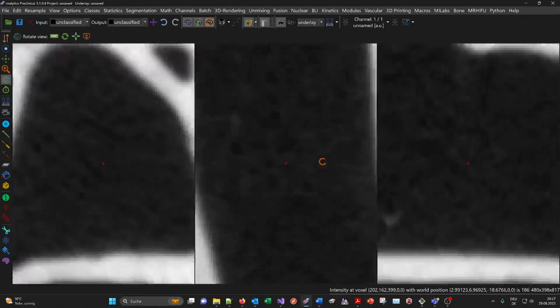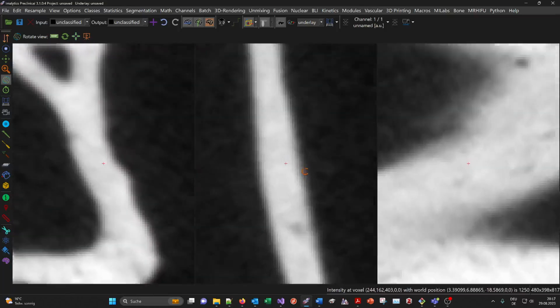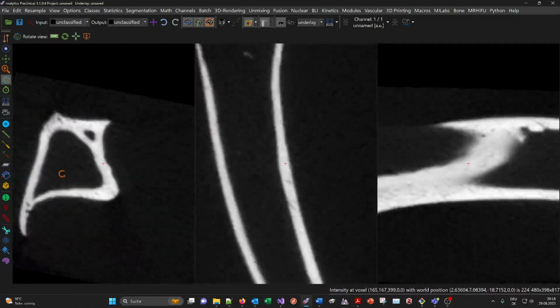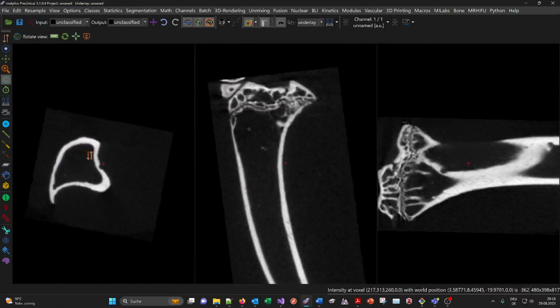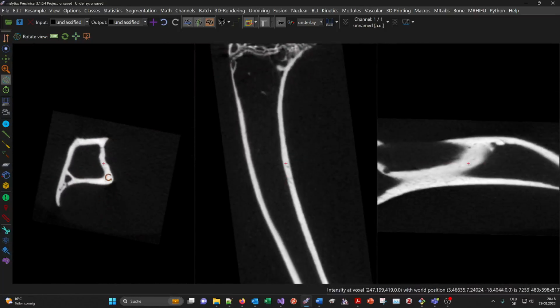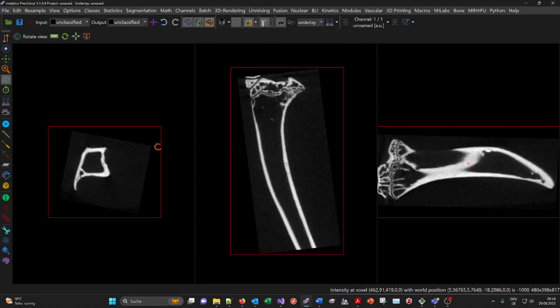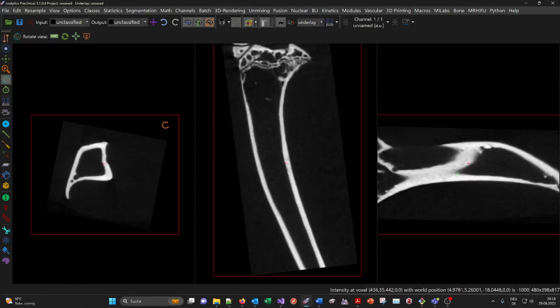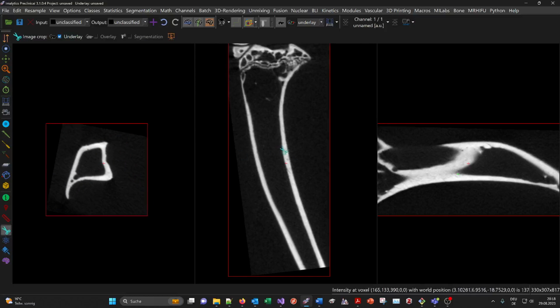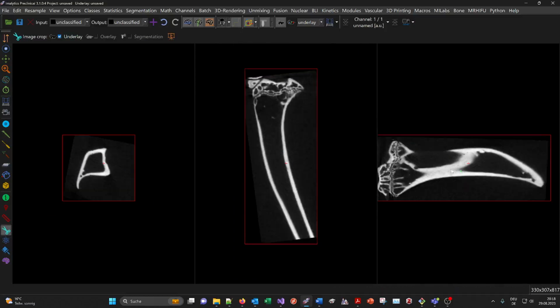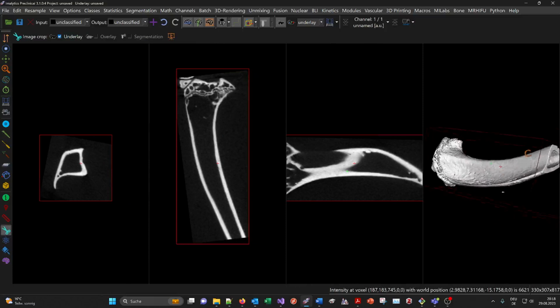Now it's done here. And now if you zoom in, you see that these voxels are nicely aligned with your viewing rotation. You can slice through here and the bone is nicely aligned. And if you activate the bounding box here, you see that now we have some more voxels on the outside. If you don't need them, or if you want to crop it again, you can use our cropping tool and try to crop to your bone, but just make sure that you don't lose any data. You can check that also in 3D.